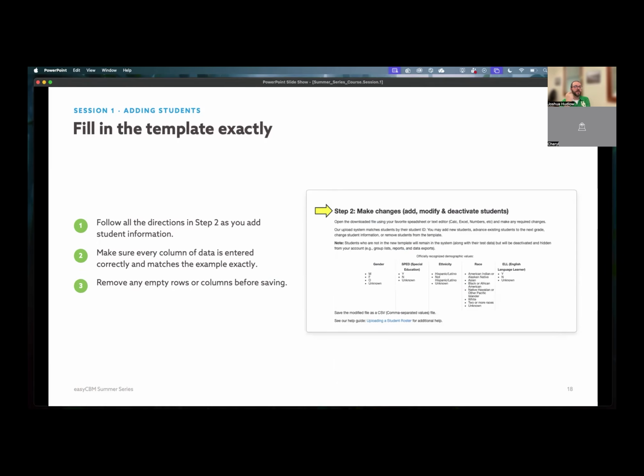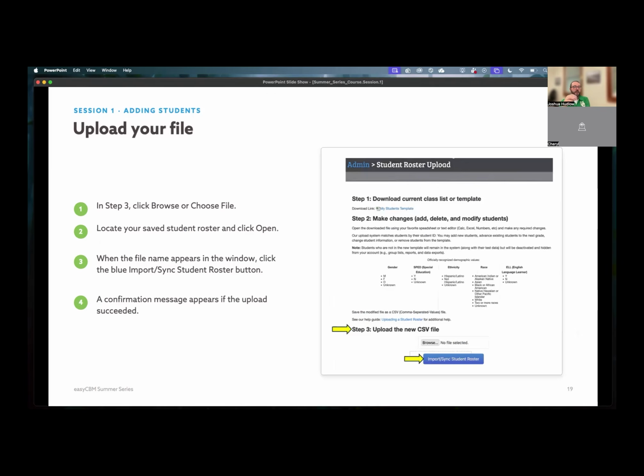The biggest thing with these is you just want to make sure that you fill in the templates exactly and follow these guidelines. If you do upload it and you get an error, it's usually just because a letter was a little off or a number wasn't right, so just check those if you get an error. What's cool is we do have error features. Some of them will tell you, look in this column, this is what was wrong and how to fix it.